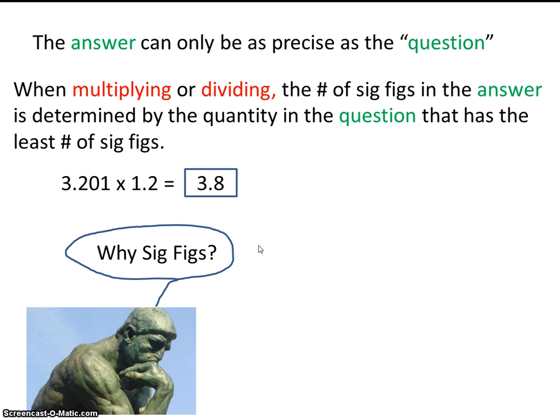Okay, so you probably understood this rule, but you're probably wondering, why are we doing this? So I'm going to attempt to illustrate that the best that I can. So let's multiply the same 2 numbers again. Remember we learned a little bit ago that a measurement that follows sig fig rules has all the certain digits plus 1 uncertain digit. That's what we see here. The uncertain digit is in red. So let's multiply these 2 numbers and see if we get 3.8.